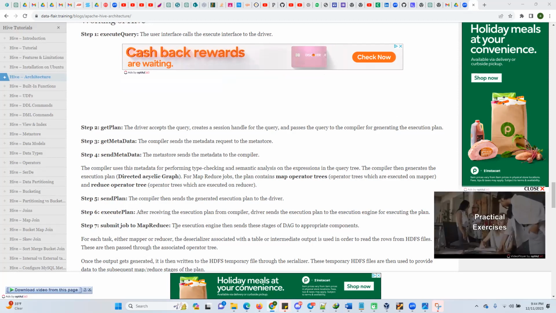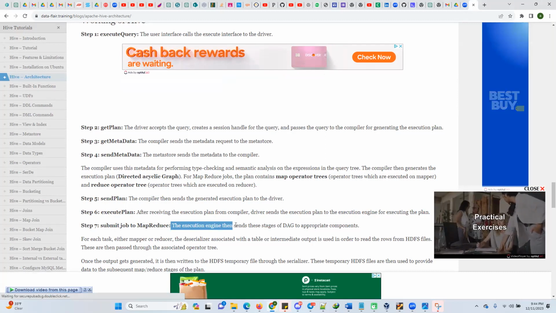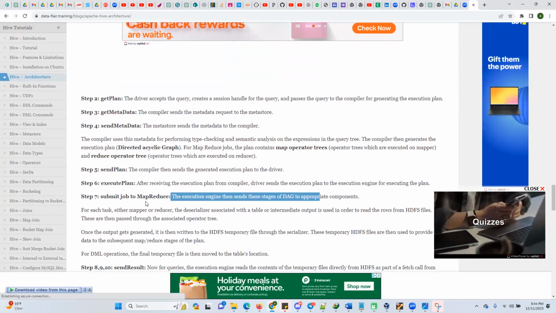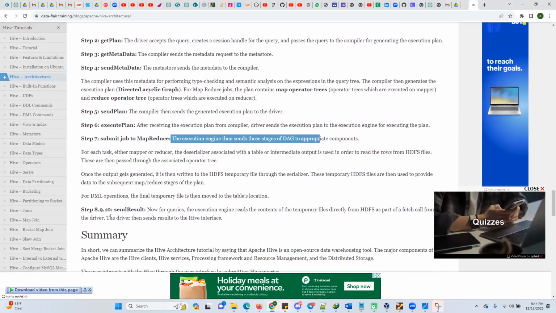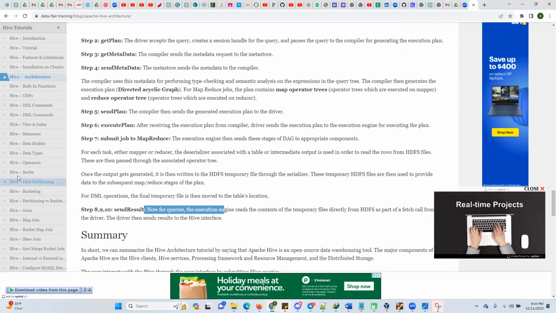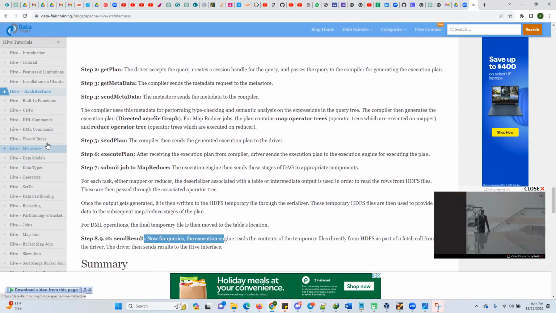The final MapReduce job is converted by the execution engine, and then it executes the MapReduce job, and after that we get the result. The SQL query result is sent to the user interface, in tabular representation of the data. I will show you how, in Hive, you give queries and get the result.